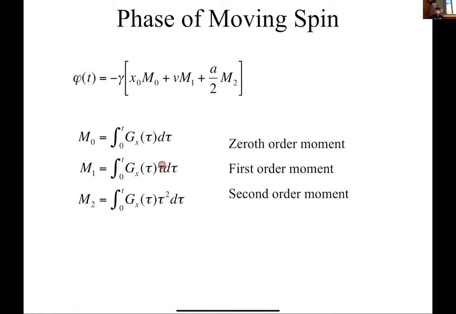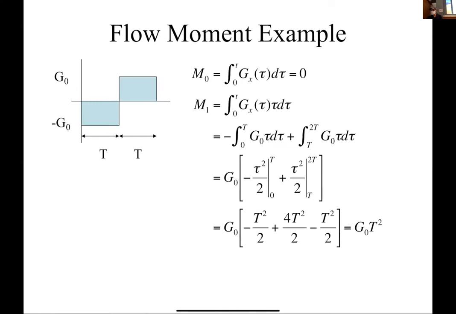This is very similar to the first order moment you have in mechanics, where, for example, to figure out the first order moment of this pencil, you take each position multiplied by its mass. If I had weight hanging here and weight pushing there, then this would have a pretty strong first order moment, which would tend to rotate. Same thing with the gradients. This has its first order moment. The zeroth order moment is zero, right? Because these gradients balance.